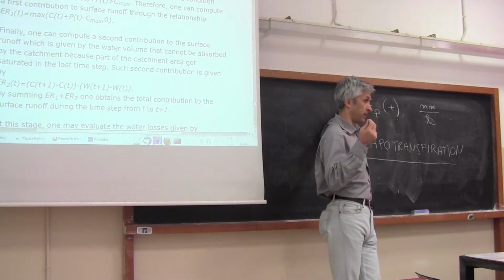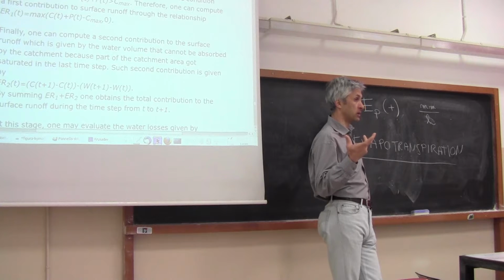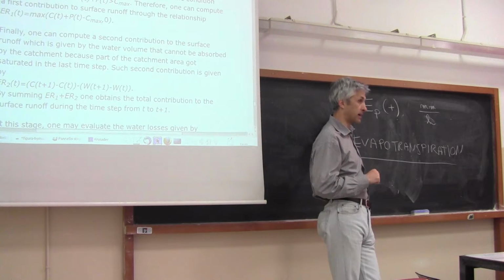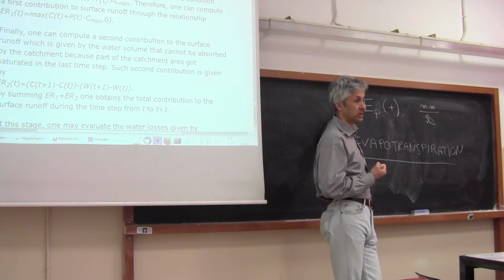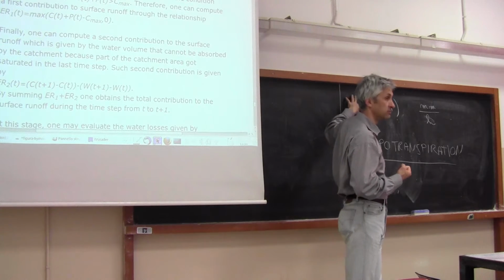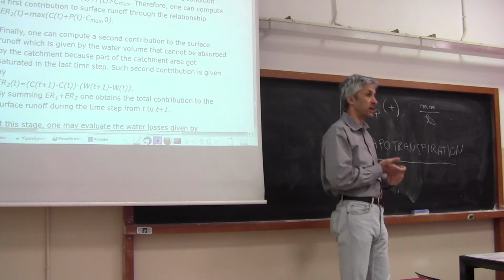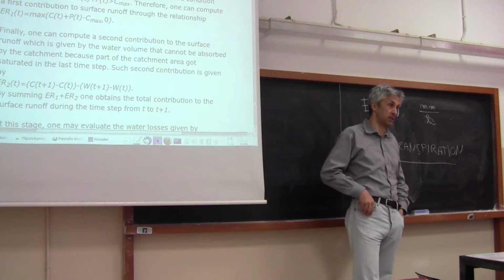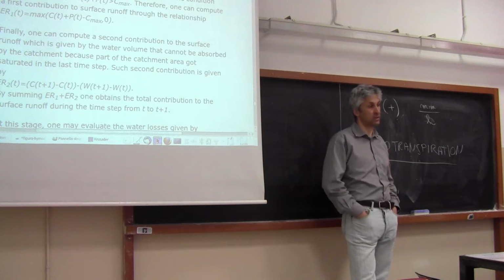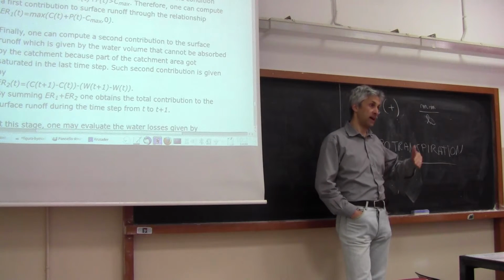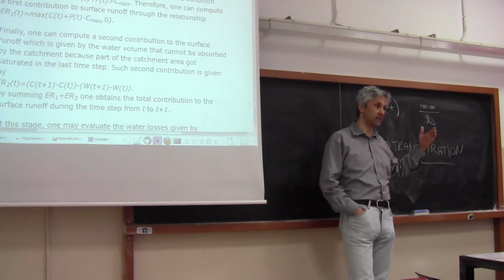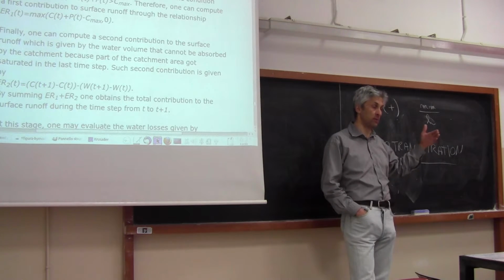Now, the potential evapotranspiration is not the actual evapotranspiration. So we need to adjust in the model this computed value of potential evapotranspiration. We need to adjust it to the actual, or effective, it's called, sorry, effective evapotranspiration.